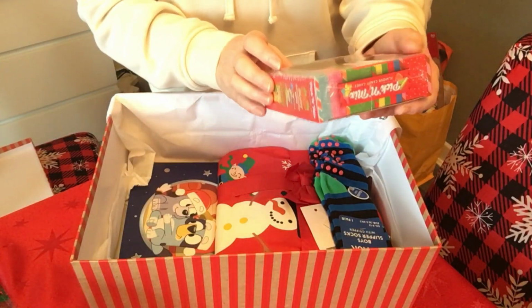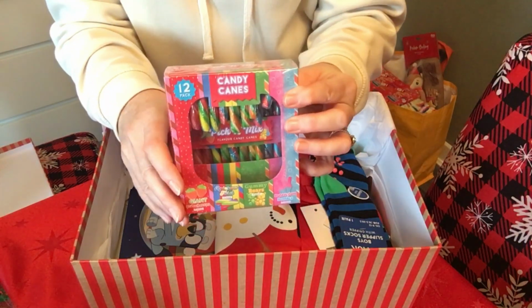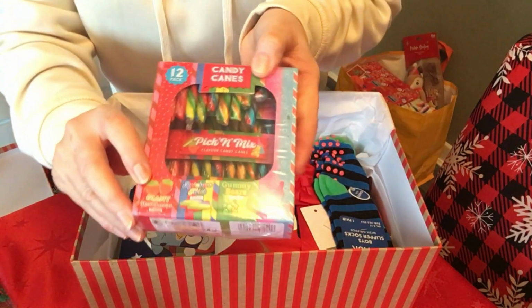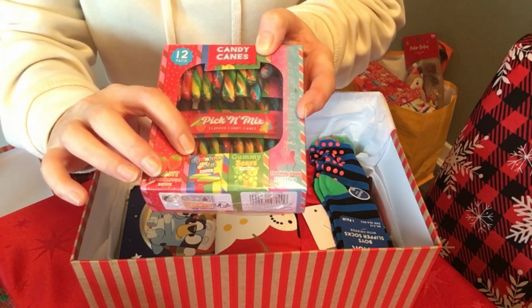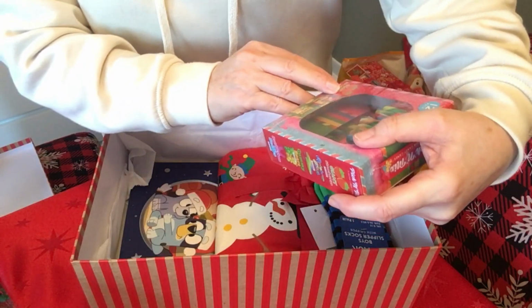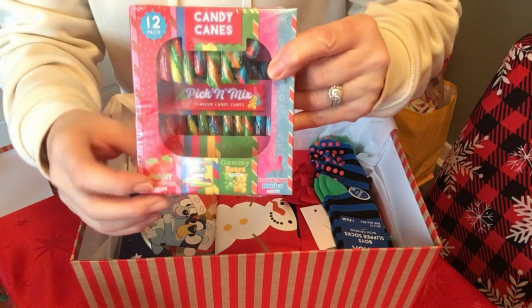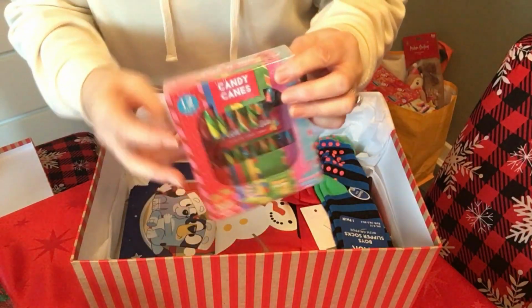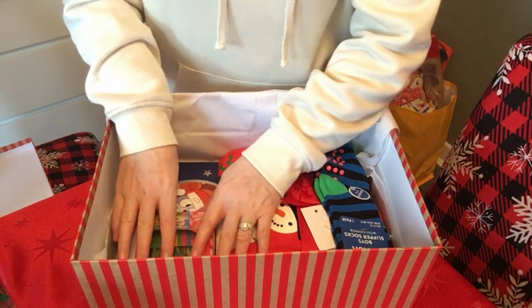Again, they've got the pick and mix flavour candy canes. As I was saying, it tells you at the bottom what the flavours are. There's giant strawberries, rainbow twist, sorry, and gummy bears and bubble gum bottles. It tells you right along there. There's a 12 pack. These were from Poundland, so I'll just slip them in there.